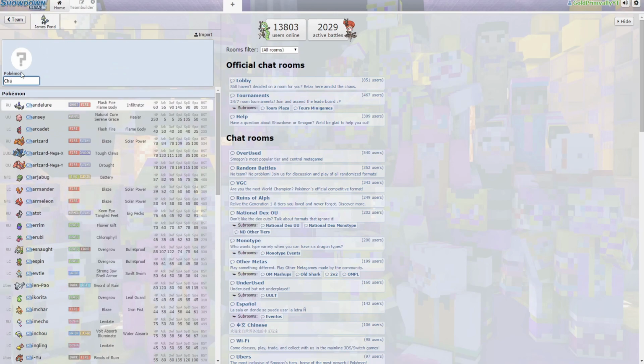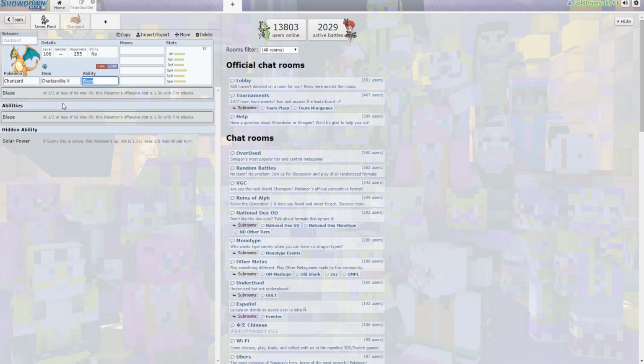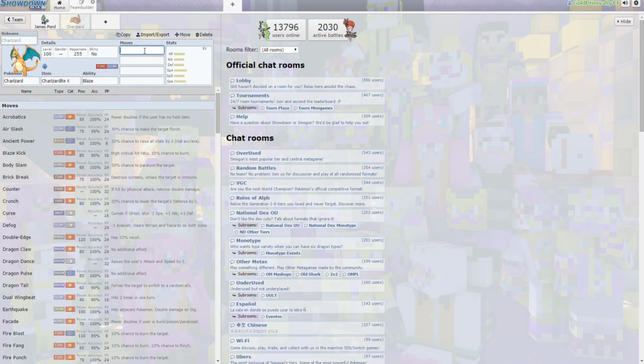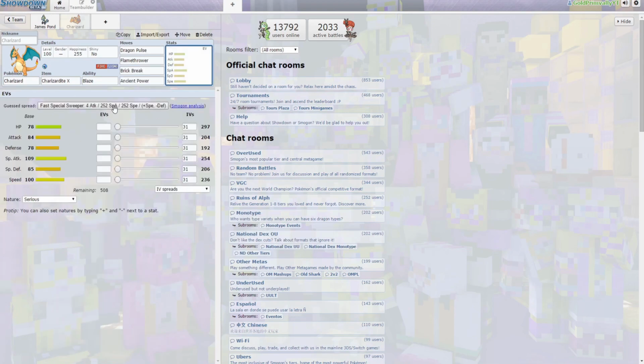Next one would have been another Charizard. Again the X. Didn't have a nickname for him, so no nickname. Dragon Pulse, Flamethrower, Brick Break, and Ancient Power on this one.